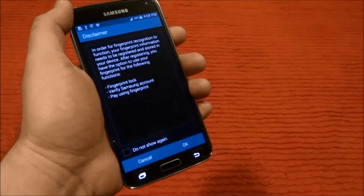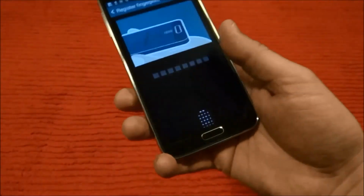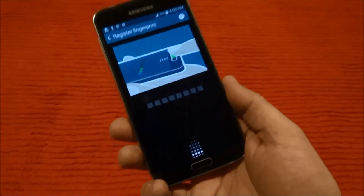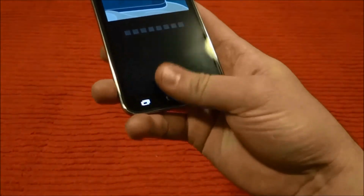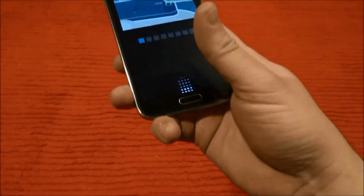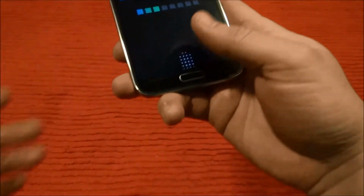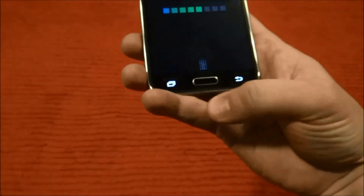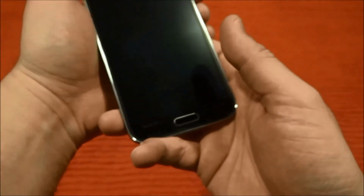Alright, so now I'm going to register the thumb a second time on the Galaxy S5, and I find a comfortable way to hold the S5 one-handed. Again, I wouldn't recommend one hand, but it does work. No one's going to be liable for any damage to your phone with one hand. But anyway, find how to hold it and what works for you so that you can swipe on the scanner, and try and get different areas of your thumb, again, for your one-hand use, so that however you pick it up one-handed, it will work for you. Alright, now same thing, we're going to try that out.